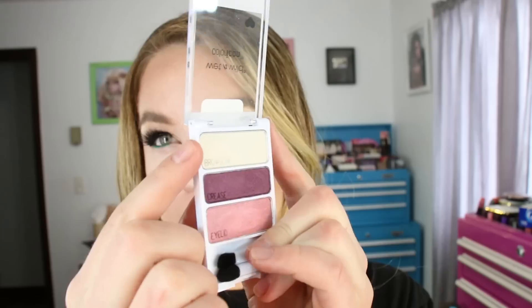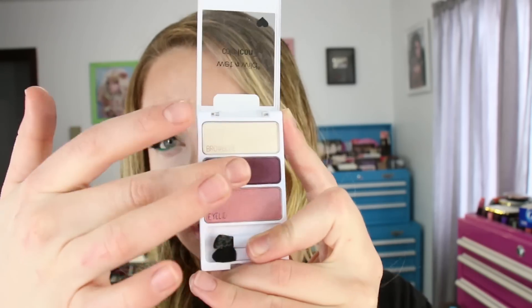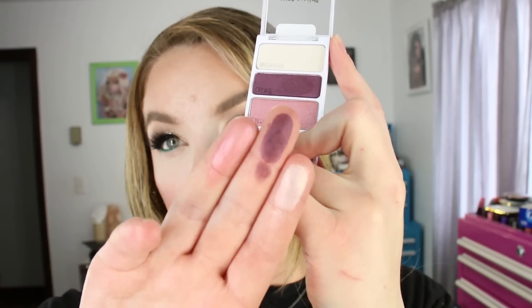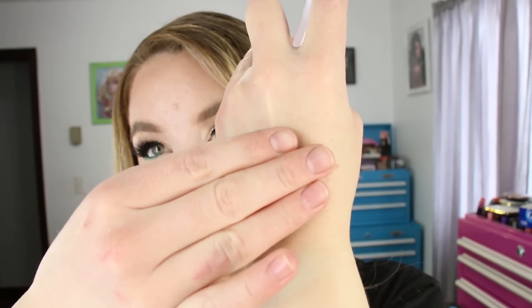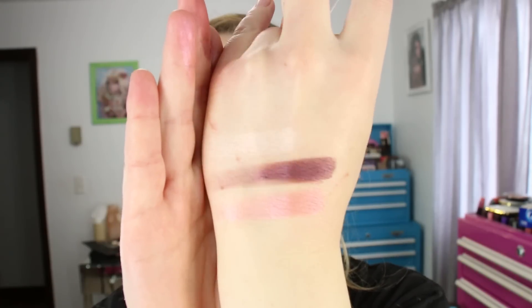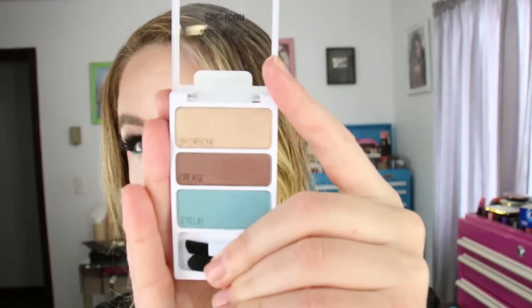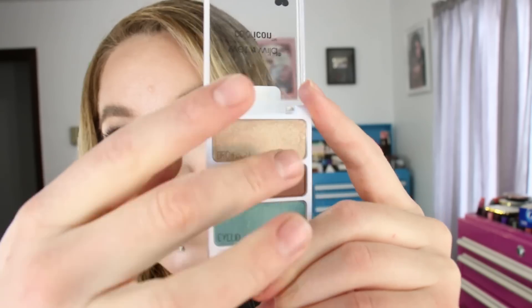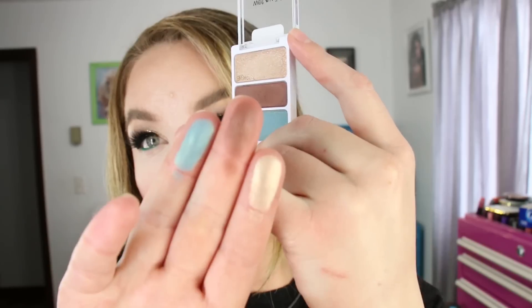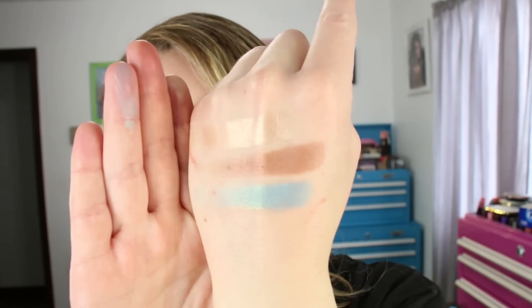The second trio is called Heart and Heavy — it's got plummy pinks and a pearly shade, and all three are shimmer with no mattes. The last trio from the collection is called Will You Marina Me and it's got an aqua in there, which is probably where the 'marina' came from. All three of these also have a shimmer or sheen to them, so the only trio with a matte is the Hieroglyphic Heart. They have pigmentation but are a little bit softer, which makes me think of spring.